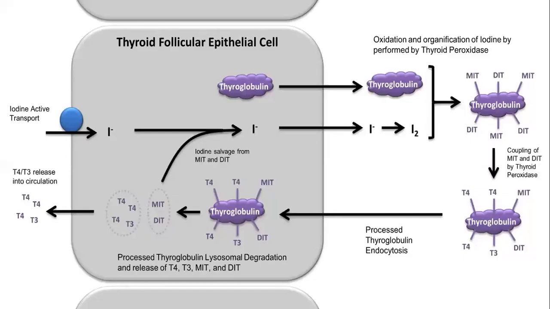So what happens in Hashimoto, if we go back into this, take a look at this diagram, there are actually autoantibodies which are directed to the thyroglobulin and the thyroid peroxidase. Remember, the defect in Graves' disease is just on the receptor, the TSH receptor found on the surface of the follicular epithelial cell. But in Hashimoto, the defect is in here, the thyroglobulin and thyroid peroxidase, due to autoantibodies directed to these substances.